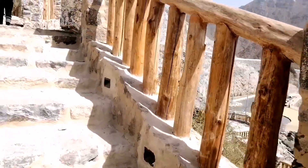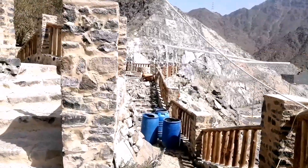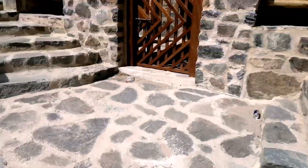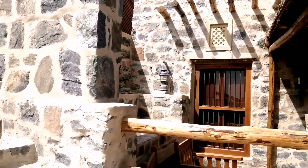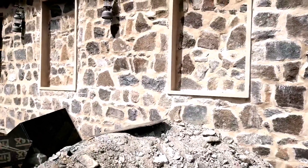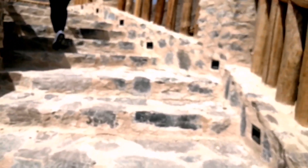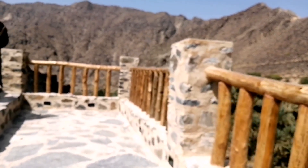The small fort at the top is known as Wadi Shih Castle and has high slits through which to aim a rifle and also to provide ventilation. It is also part of the defense network of Khor Fakkan city, which includes Al-Dwani Tower, Al-Rabi Tower, and Al-Hissin Fort in the city itself. The lookouts would warn each other by gunfire. The village also has houses, stores, and mosques all built of rock and clay. As you can see it is full of rocks — some buildings such as the mosque are built into larger rocks, using stone from the mountain area itself. It's hard to see the village from a distance and you can easily drive past it without noticing it, other than the fort.